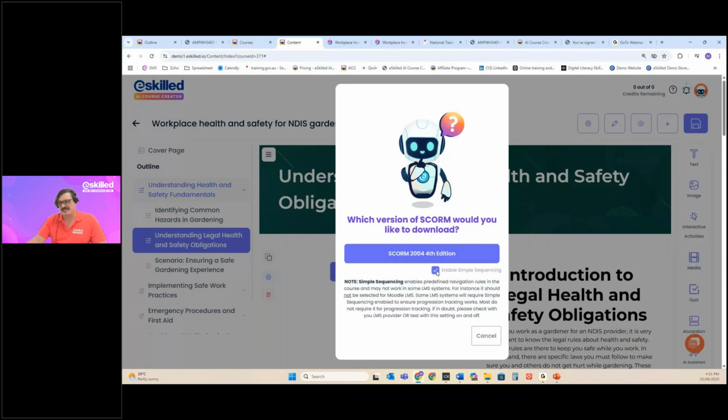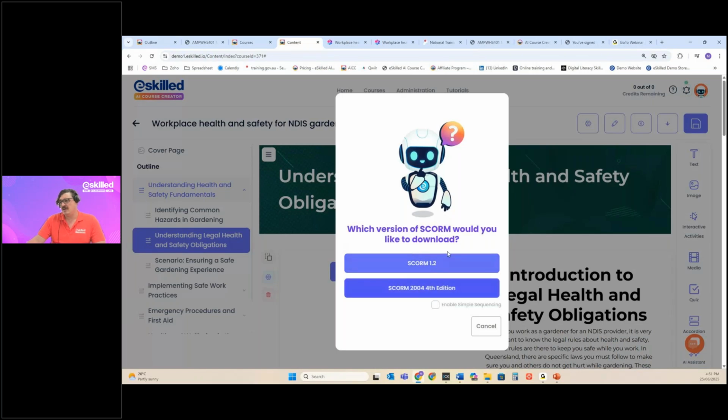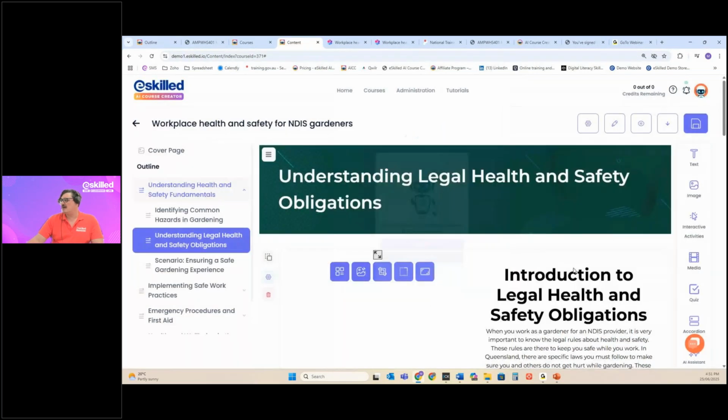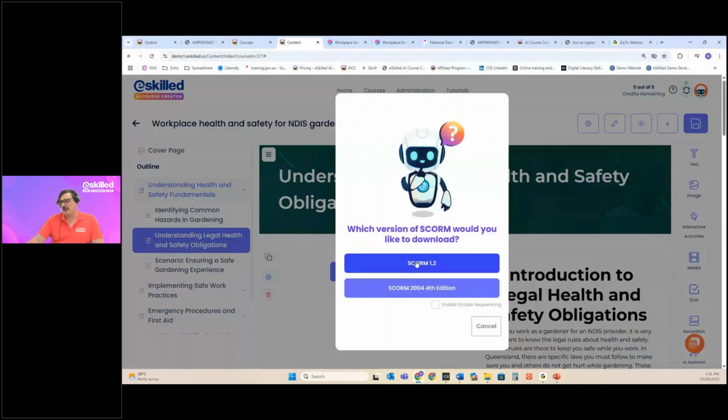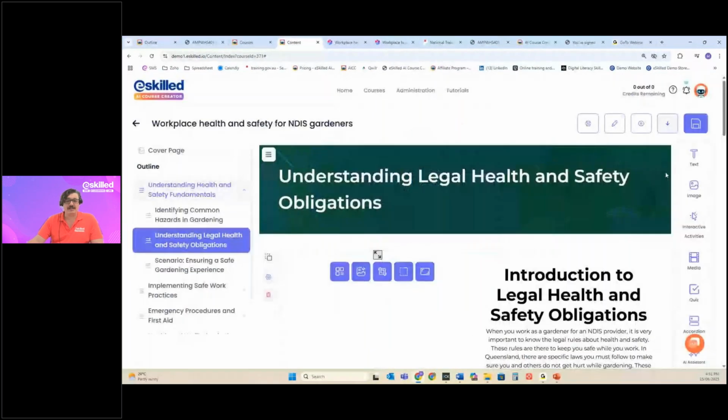That's forced for some LMS software. But either way, you can use whichever version of that. I like to use 1.2, but I don't know which one's the latest. I just use 1.2 and it seems to work really well for me. But that's the preview link. There's edit topics and course settings here.